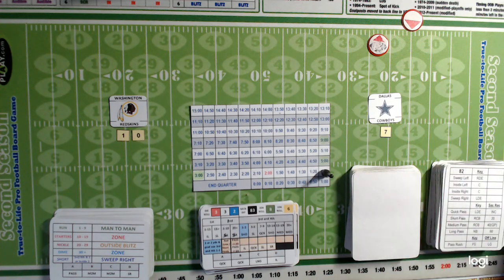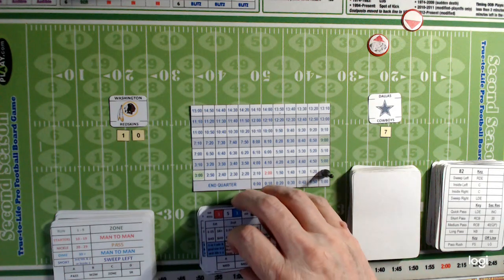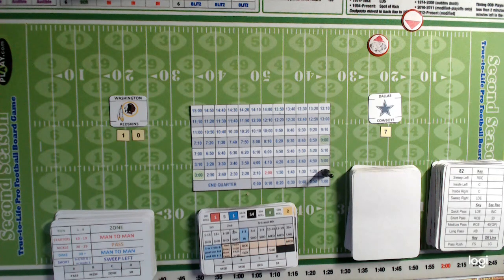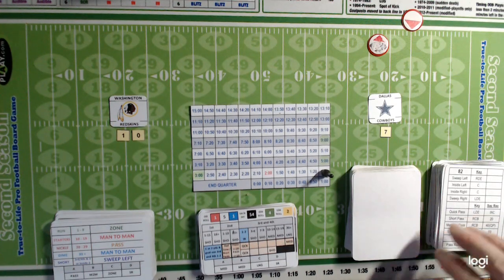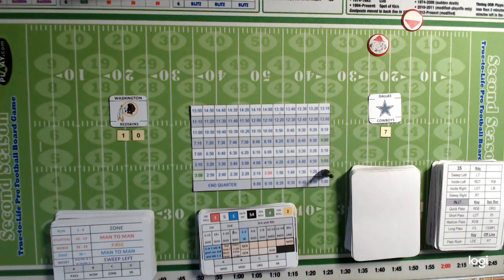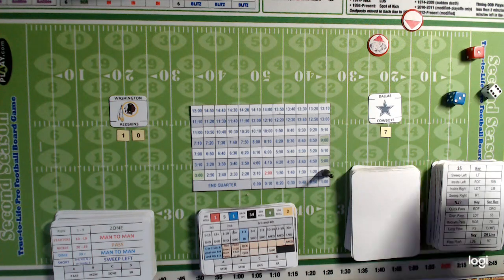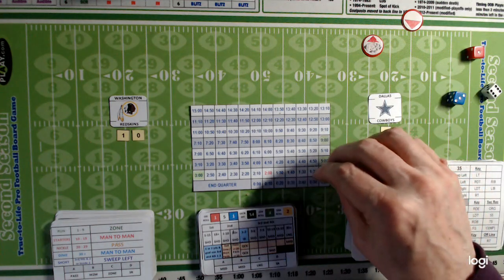They've got to get this ball back. 2nd and 8 at the 23, and it's going to be a sweep right. Jay Schrader has come in for this play. Sweep right against a sweep right defense. That's a +2 to the defense. So sweep right is the right tackle, so he'll lose 2. So 2. Good defense. 1-6. He's going to lose a yard, and they'll take their 2nd timeout.